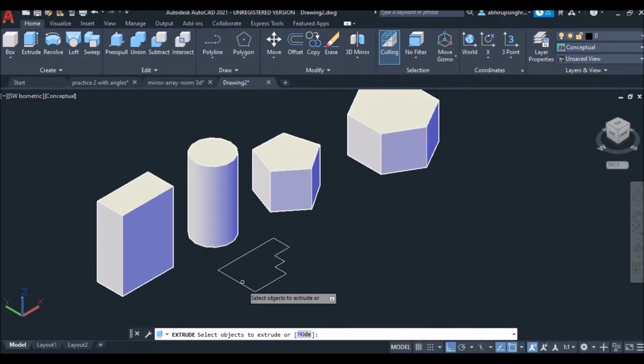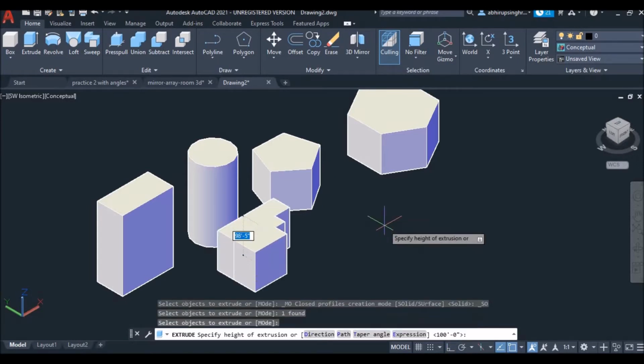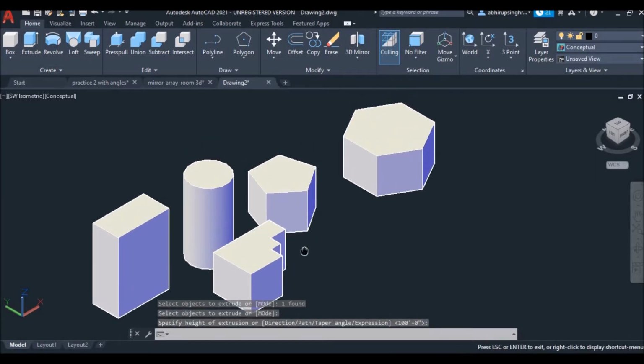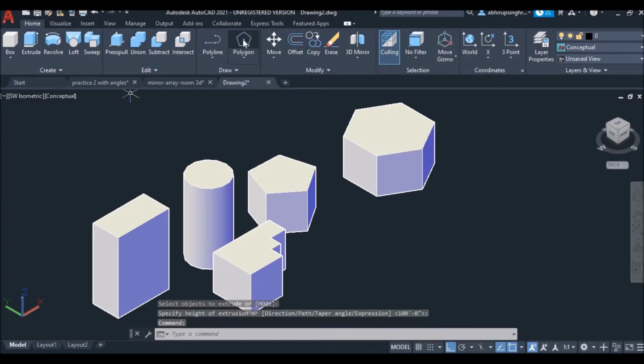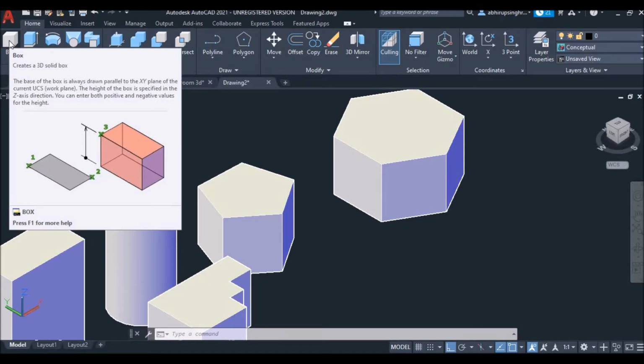Now I'll extrude this object. Here we are. So any shape that you have, you can extrude. And you can use any other command with it. This is now creating a solid for you.